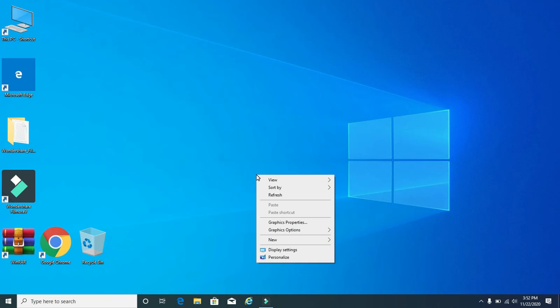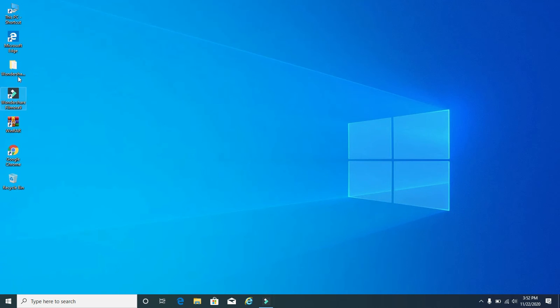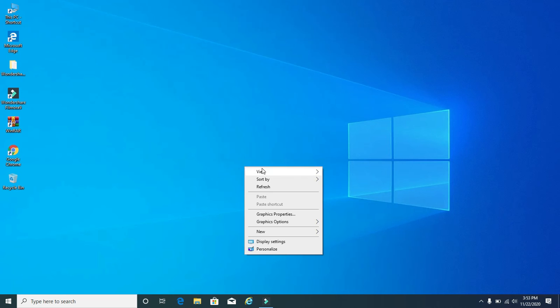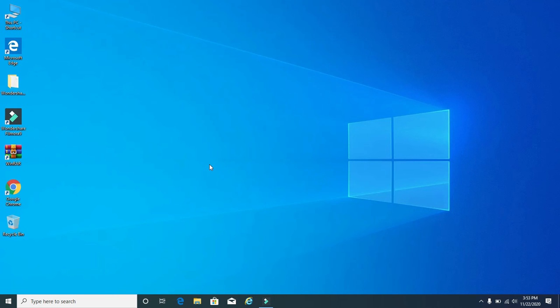Or also you can right click, go back to view. If you want to make them smaller, just click small there, and that makes them extremely small. You see there where they're real little, and some people like them small because they don't take up as much space on the desktop. It doesn't look all cluttery. Also, I like mine medium, so I'm gonna change it back to medium.